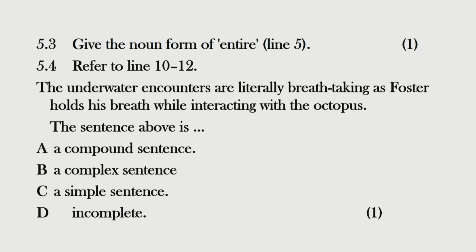Is the sentence incomplete? No, it's not. It's definitely a complete sentence. Is it a simple sentence? A simple sentence is, I'm working up from the bottom, by the way, subject, verb, object, or also known as subject, predicate. And this here has two verbs. You've got the underwater encounters are. Okay, there's your first verb. I know sometimes that's an auxiliary verb, but in this case it's a verb by itself.